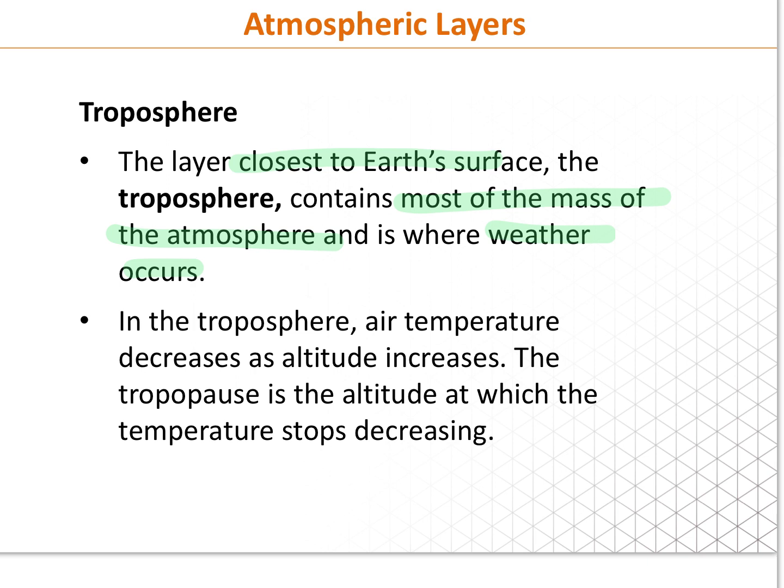Now, why did I say that most mass of the atmosphere? Well, because gravity is a thing. It's that force that's pulling down on the particles in the atmosphere. So the heavier molecules are all going to get pulled down under the force of gravity and held real close to Earth's surface. So over 90% of everything in the atmosphere is really in the troposphere. Right? The layers get thinner and thinner as you go up.